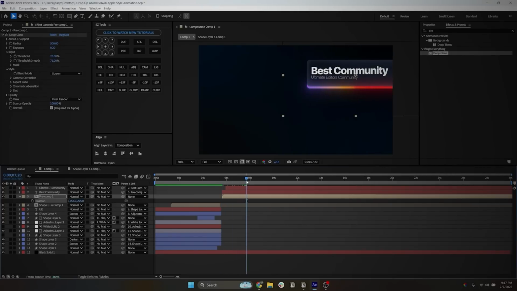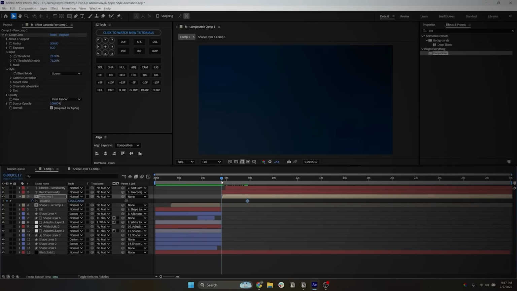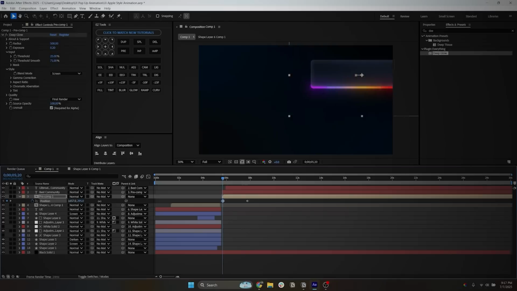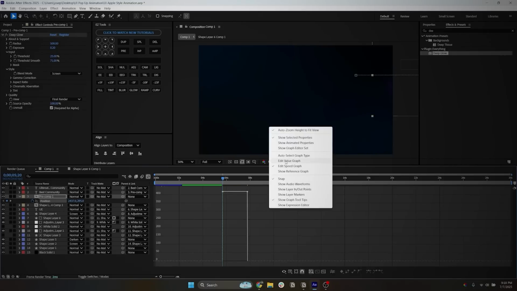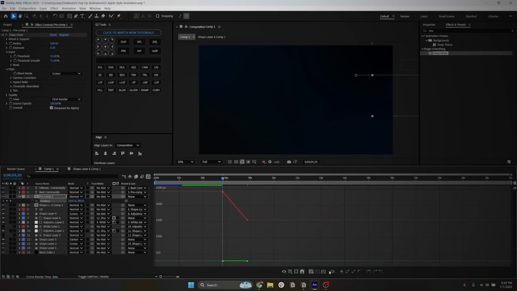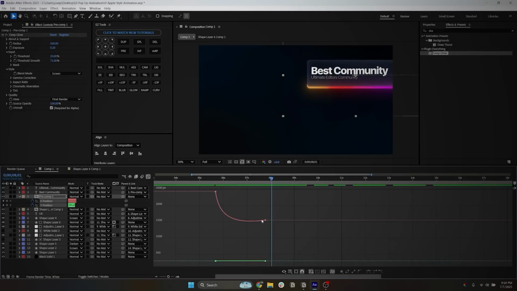And so to do this, we're going to end its position keyframe over here. We're going to move back and make sure that we start this position keyframe all the way back here. We're going to select both of these, go into our graph, right click and make sure we're using our value graph. Let's go ahead and separate these dimensions so that we can create our animation. Let's select both of these, press F9 to smooth it out, start it slow and then speed it fast, and then just make sure it overshoots a little bit.